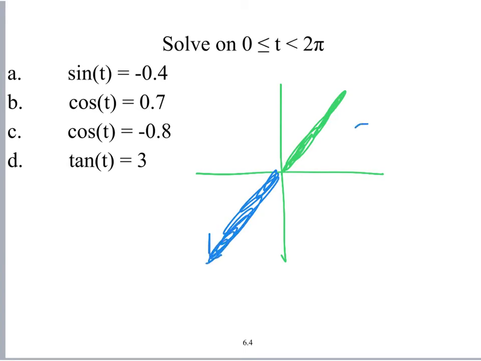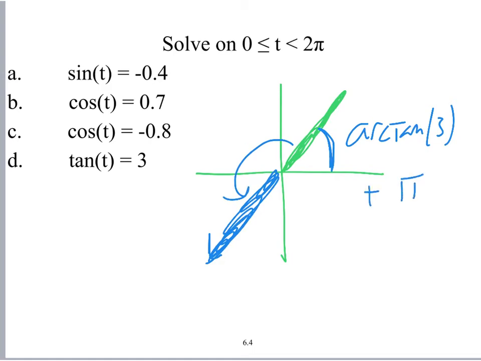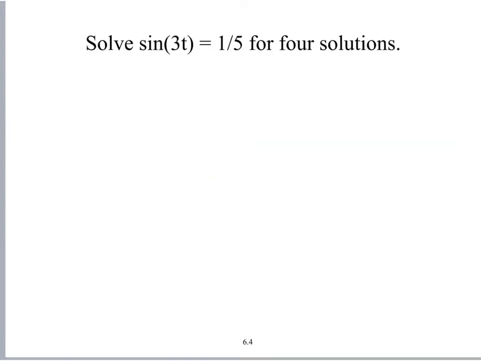So if I can do the arctan of 3, that will give me this angle. And from what we learned before, that's just an additional pi. So we'll just take and add pi to that answer. Okay, so whatever your calculator tells you that is, you'll add pi to get the other two answers. And that's the two answers that are between 0 and 2 pi. So hopefully that helps. So here's a problem that wants all 4 solutions.